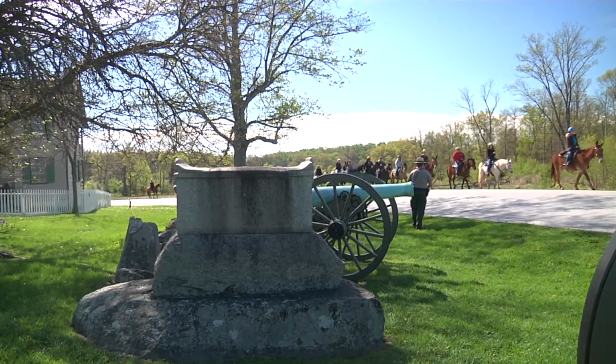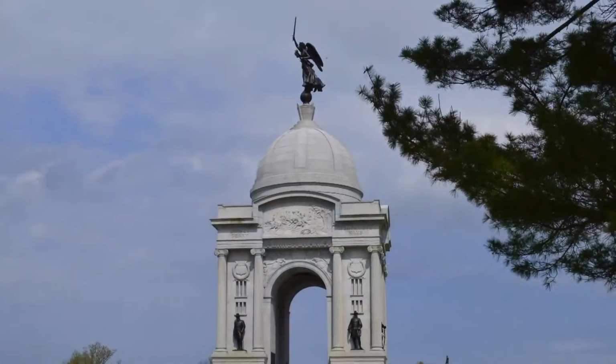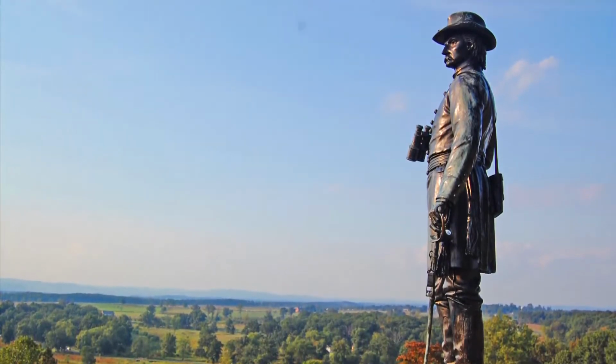I've heard from many sources that Gettysburg is probably the most respected, most sacred of all battlefields and parks. I guess you would agree with that? Well, it's certainly the most well known. We have a lot of visitors from all over the country, but even from all over the world. And being so close to Washington, D.C., we get a tremendous number of dignitaries from foreign countries who come, and it really is interesting. It's not just a passing curiosity.